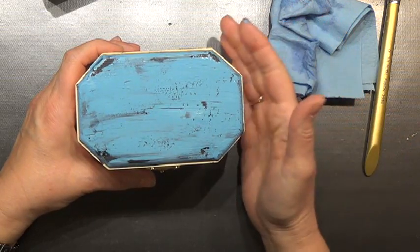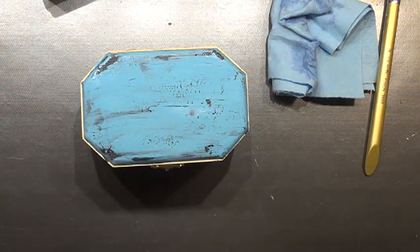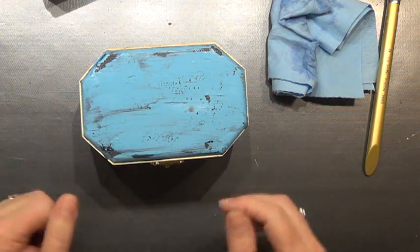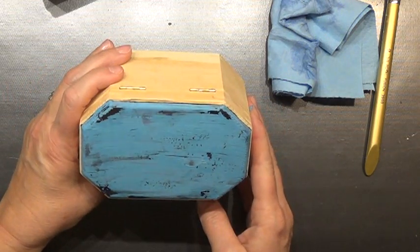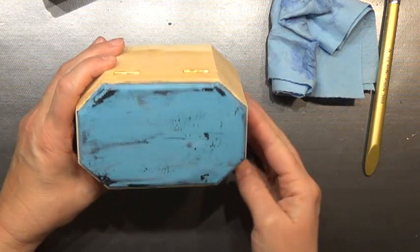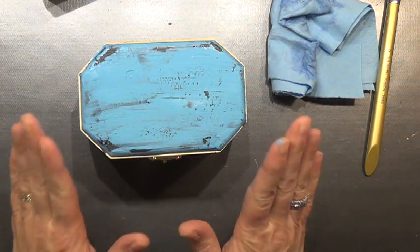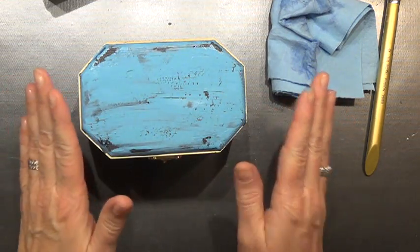And once you varnish this, oh man, it is just a beautiful finish. And you can do it in so many different colors. With that black underneath, it's the perfect color to give that aged look under there. So, okay, I'm going to get this dry and see if I can get the resist off of it. But this is how your piece is going to look when you transfer your pattern on.